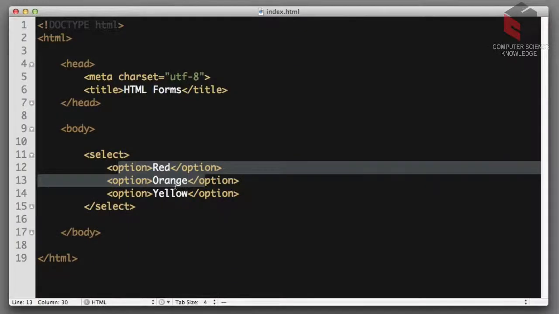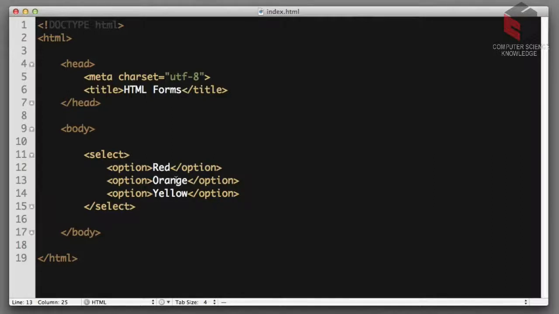But you'll remember that the whole point of a form is to submit this data to a server so something actually useful can be done with the data. So we should probably add an attribute of value to each option element. And this is the data that will actually be passed along if a user chose this option. So for example, we want the user to visually see the phrase red, but maybe the data that we want to pass along to the server is color, uppercase R for red.